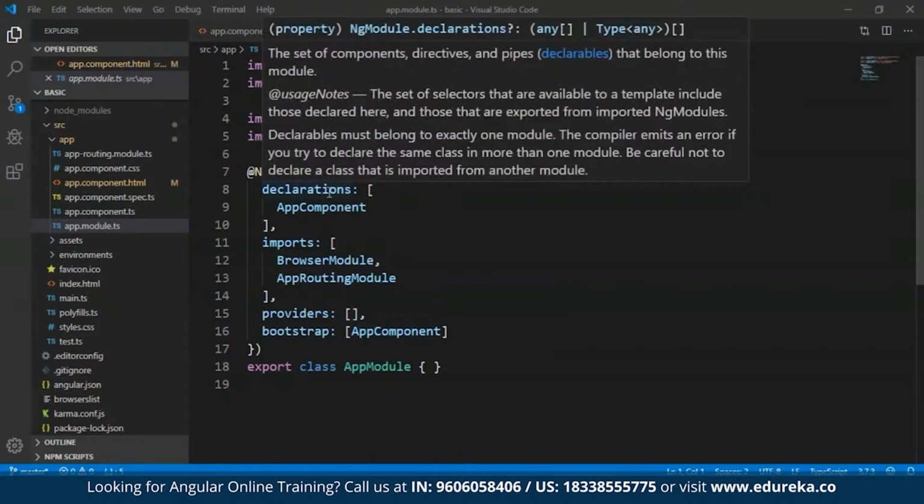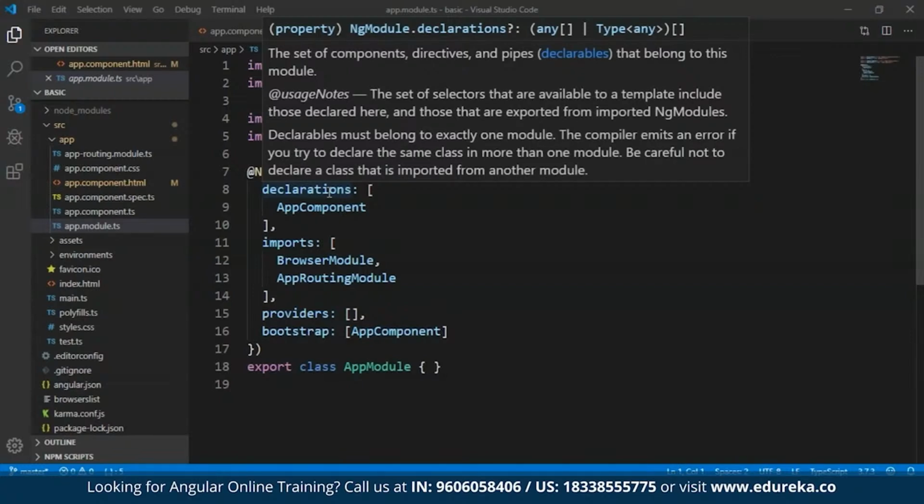Coming back towards this declarations array, the declarations array present in any module informs Angular about the components that belong to that module. When you add more and more components to your application, don't forget to add them in your declarations. Components cannot be used without declaring them in the ng module class. So make sure you declare every component in exactly one ng module class. If you fail to do so, you're sure to encounter an error. The declarations array can only contain declarables, or components, directives, and pipes. All the module's declarables should be present in the declarations array, and they must belong to just one ng module.